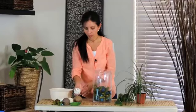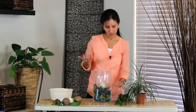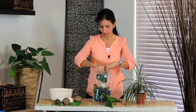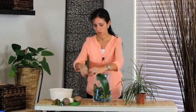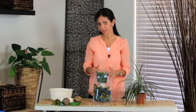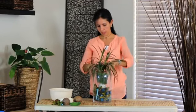Now, let's grab some of the potpourri and put it inside the other vase, because we want the plant to come up a little bit. Now, let's grab the leaves and put them around over here, just like this. Let's put the second one — just going to fold it like this. See how nice it's looking? Very simple. Now, we're going to grab the plant and put it inside the little vase.